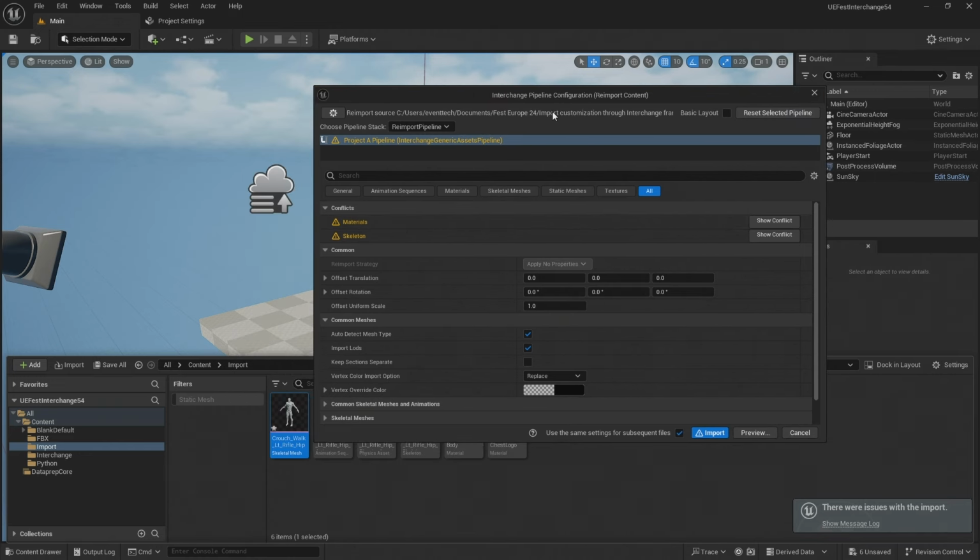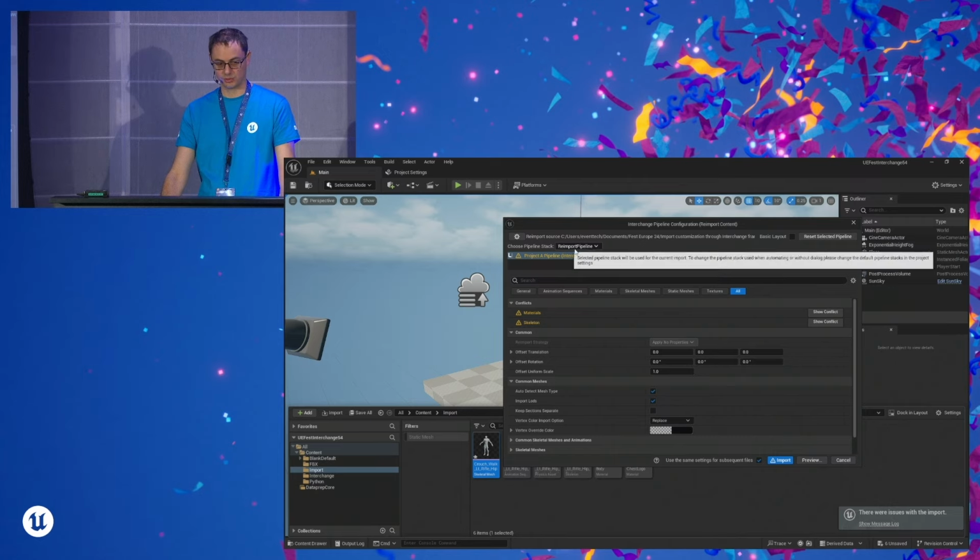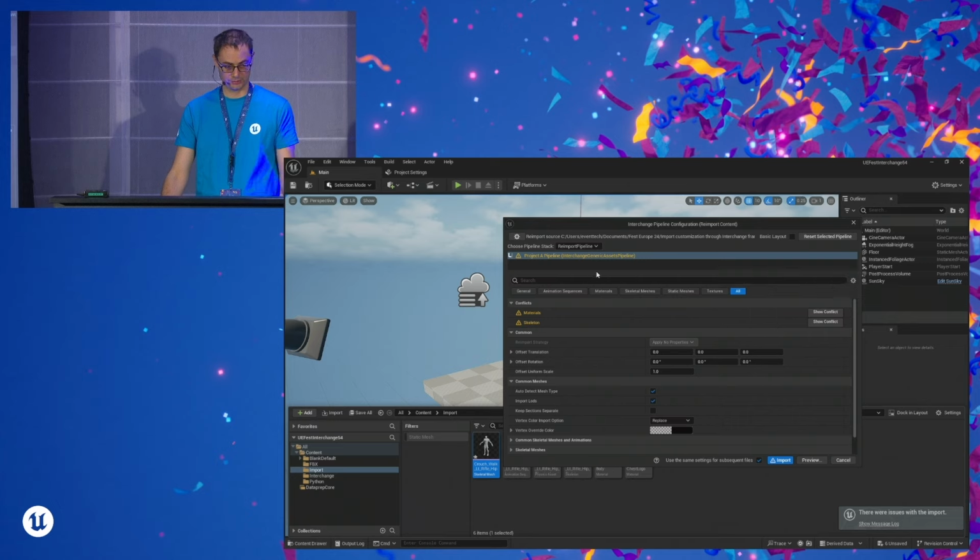So when you import, the assets are going to store what pipeline has been selected when you import it and what settings you've put on import, so that when you reimport a file, by default, the one that is going to be selected here in your pipeline stack is the reimport pipeline. So that's basically the pipeline selected on import with the default settings. You can actually redo your reimport with exactly the same settings you've done for the first import. But if you want, you can override them and just change the settings when you're doing your reimport.